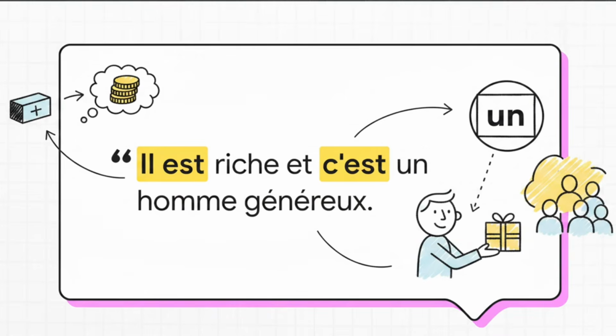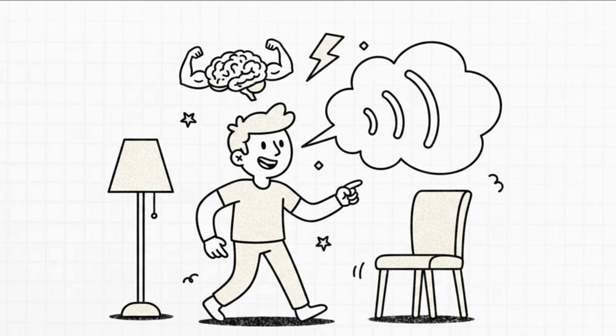So the correct answer perfectly demonstrates our combination rule in action. Il est riche et c'est un homme généreux. It uses il est directly with the adjective riche for that pure objective description, and then it switches beautifully over to c'est because it's introducing the noun phrase un homme généreux, complete with that all-important determinant. Now, grammar rules are fantastic on paper, but they only stick in your brain when you actively use them. Try walking around your house today and just narrating your surroundings out loud using c'est and il est. It's seriously the absolute best way to build your conversational reflexes.